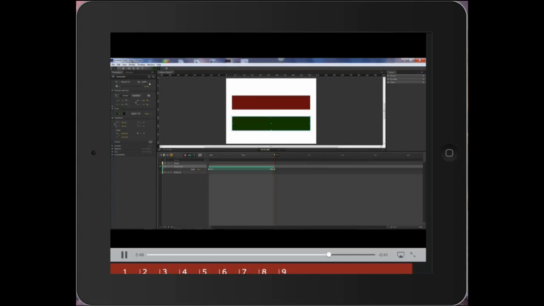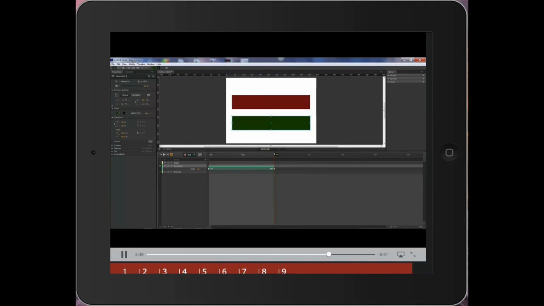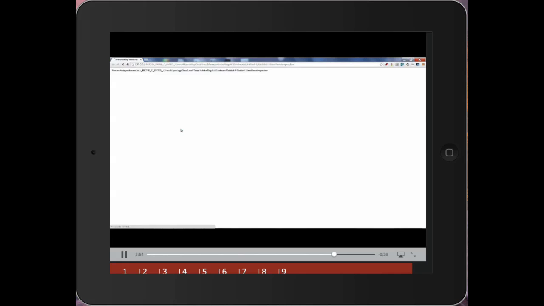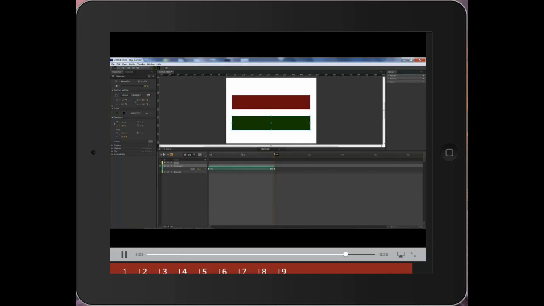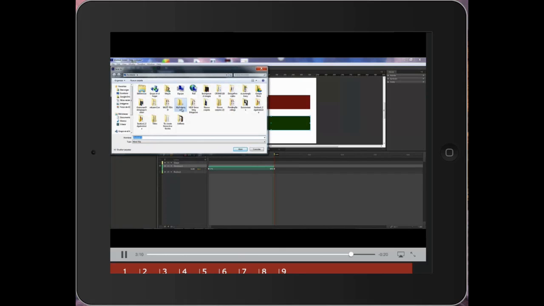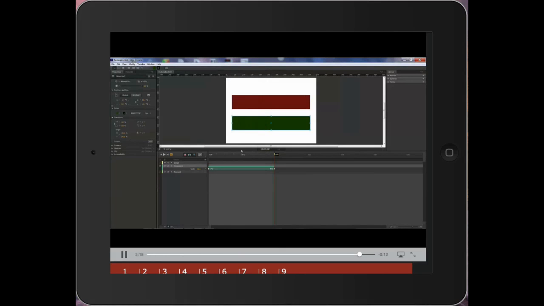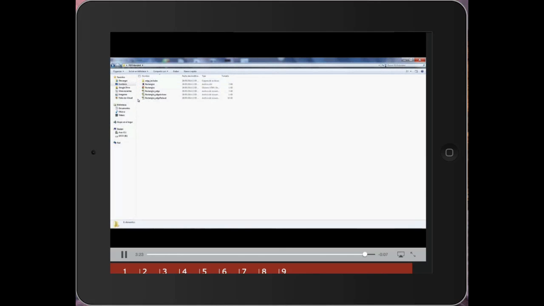So here I'm going to add a click event that is going to trigger the animation that I have just created. And if I preview that on a browser, when I click on the green rectangle, the animation is going to play. That is, the green rectangle is going to grow. Now I'm going to save my project, and you are going to see that the HTML files and JavaScript files are automatically created. And here's the structure of your first project.